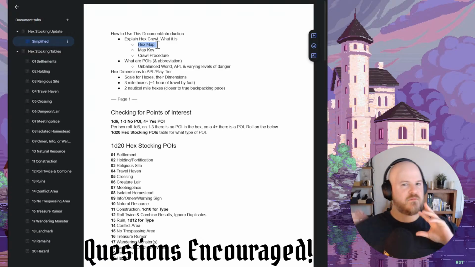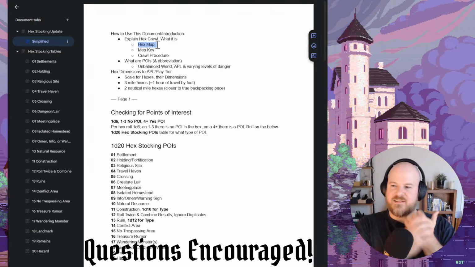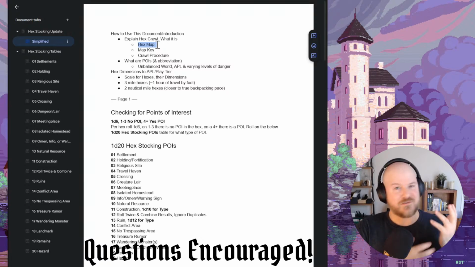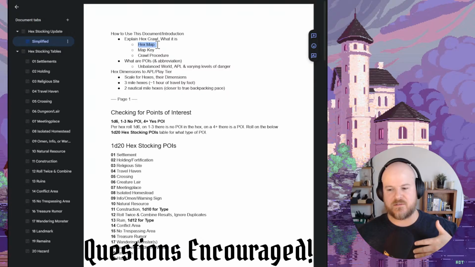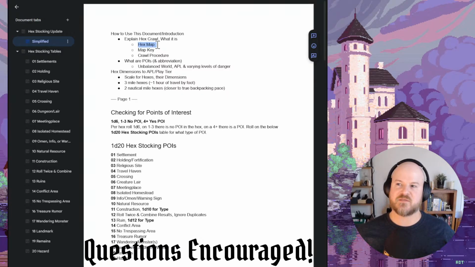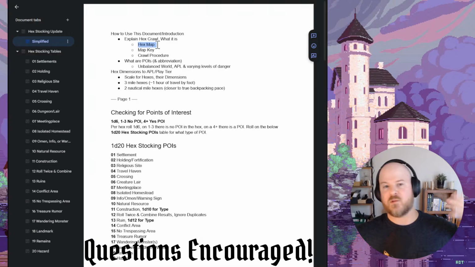It's always weird with a product like this, and product is a very corporate word for it, with a guide or a reference or helpful tool or whatever you want to call it, and you're like, how much effort do you put in talking about the basics of that? Are you assuming that somebody's grabbing this not knowing anything else that goes into the space, so this might be their very first exposure to trying to create a hex map and run a hex crawl?